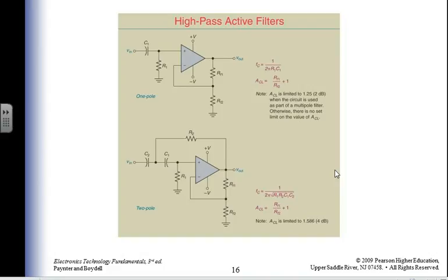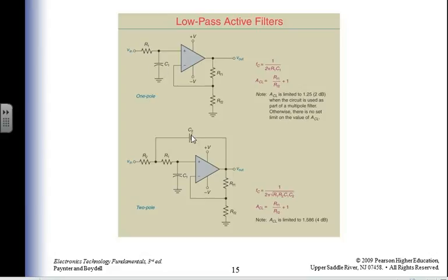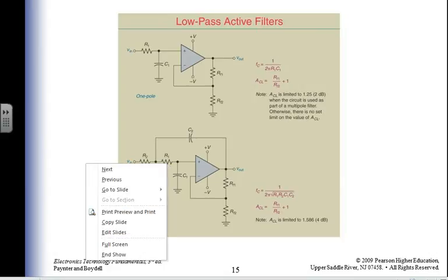High pass filters. My equations look like they're the same, except I've changed the position. So if I look here, I got a capacitor there. I have two here. Right, I move back to the last slide. My capacitor is there and there. So I've changed the positions of my capacitors and my resistors on my input path. And doing that changes me from a high pass to a low pass guy.